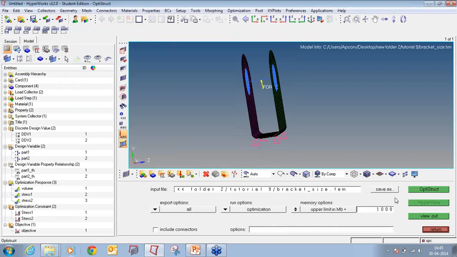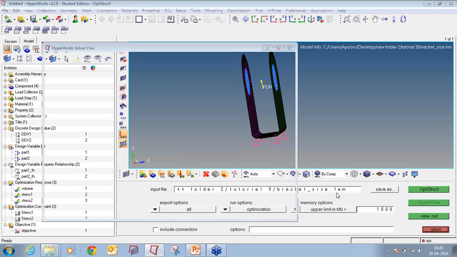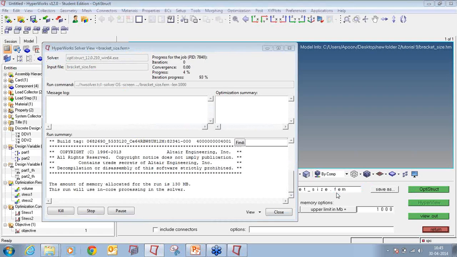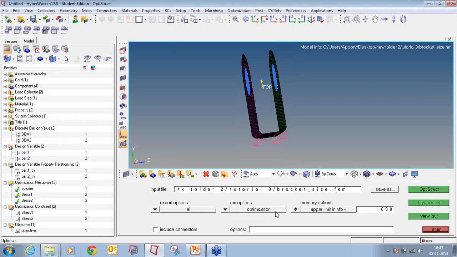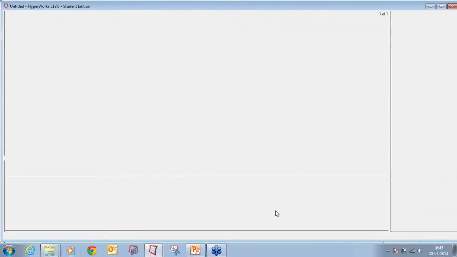Go to analysis page, OptiStruct and click on OptiStruct. So this will start the solver window. So my analysis is completed. So I will click on results to view the thickness variation because of the discrete design variable.